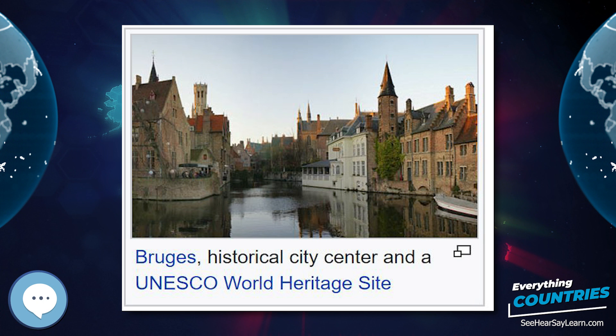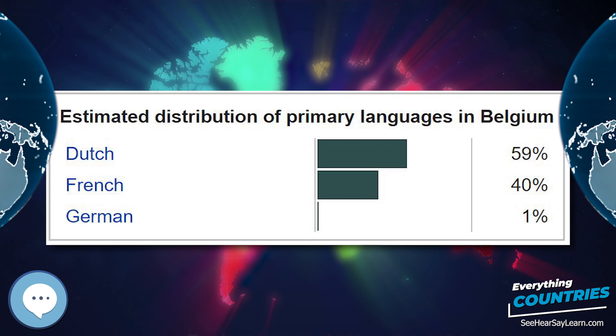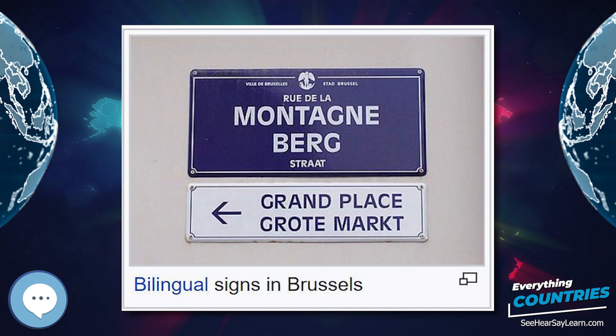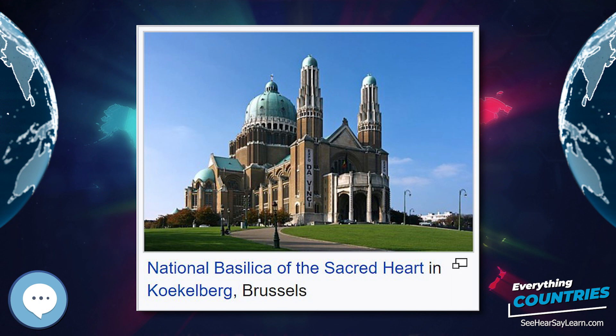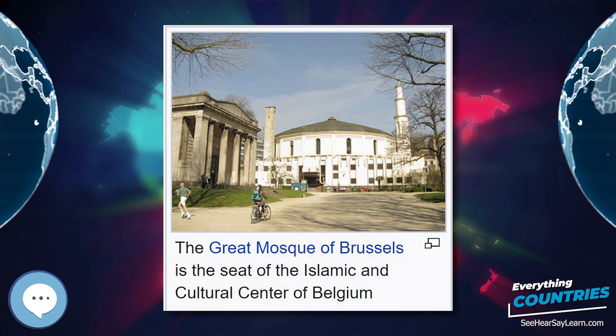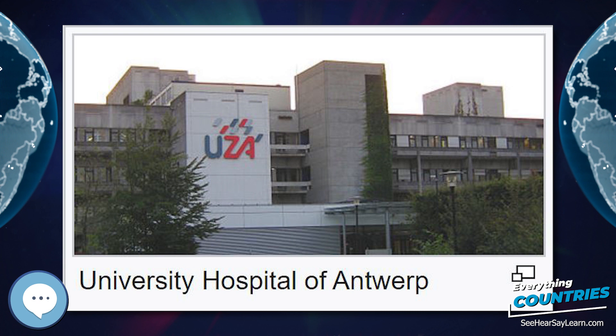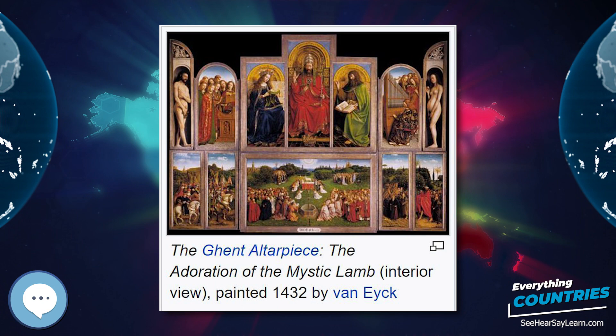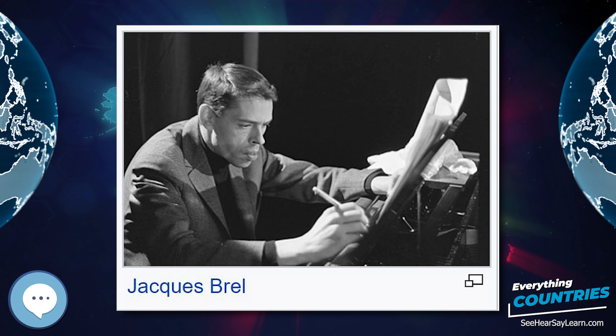Folklore plays a major role in Belgium's cultural life. The country has a comparatively high number of processions, cavalcades, parades, army gangs, ducasses, carnivals, and other local festivals — nearly always with an originally religious or mythological background. The Carnival of Binche with its famous Gilles, and the processional giants and dragons of Ath, Brussels, Dendermonde, Mechelen, and Mons are recognized by UNESCO as masterpieces of the oral and intangible heritage of humanity. Other examples include the Carnival of Aalst, the processions of the Holy Blood in Bruges, and the 15th of August Festival in Liège. Originated in 1832 and revived in the 1960s, the Gilles of Binche have become a modern tradition.